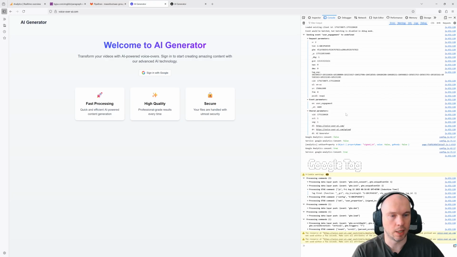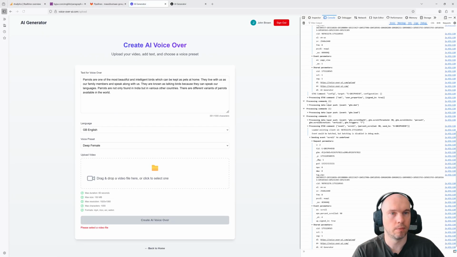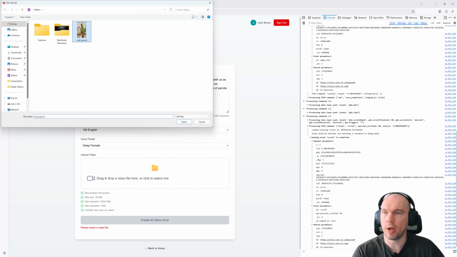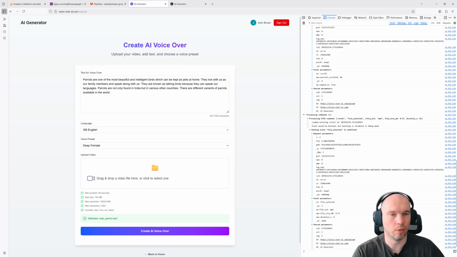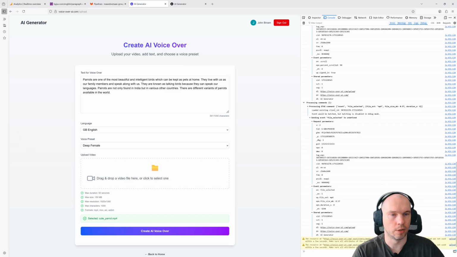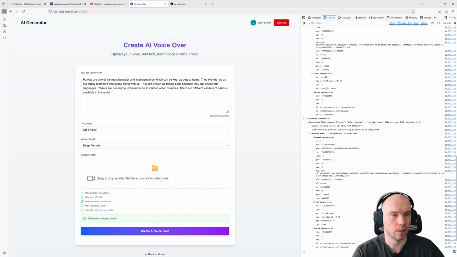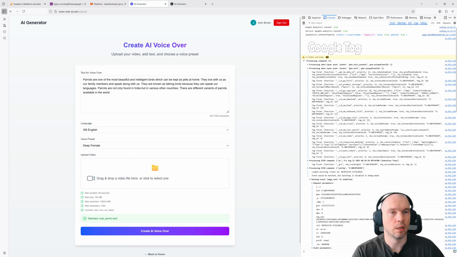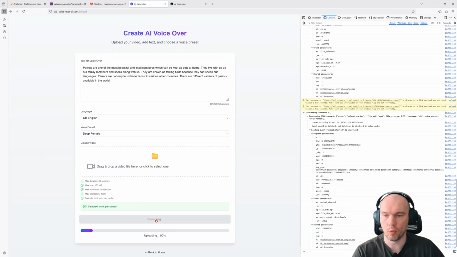Okay, and I can see that first off, we should be logged out, so the signed in property should be set as false, and it is. Okay, now let's try to sign in. Perfect. Now let's try to insert a video, and we can see that there's an event for file selected, and there's meta information for the file as well. Cool. And now we create the video.